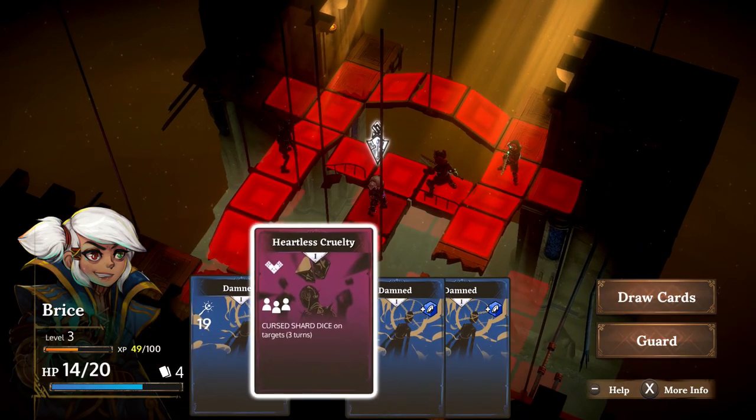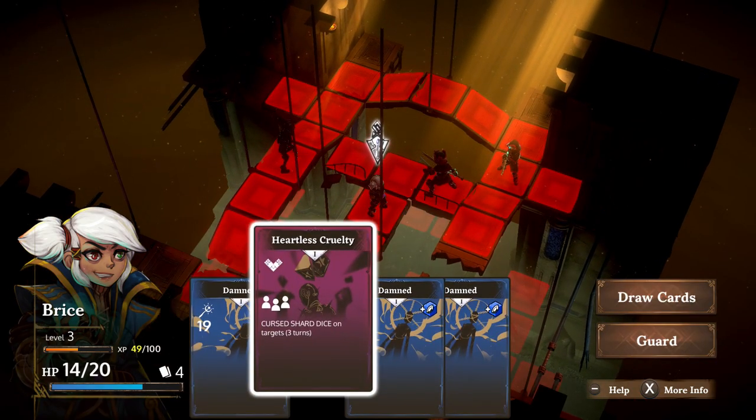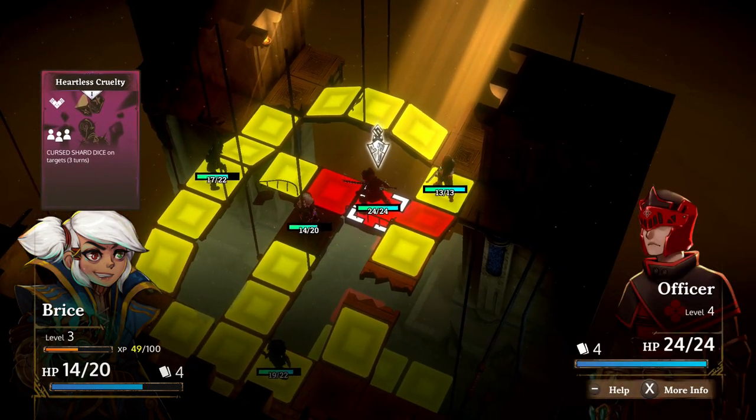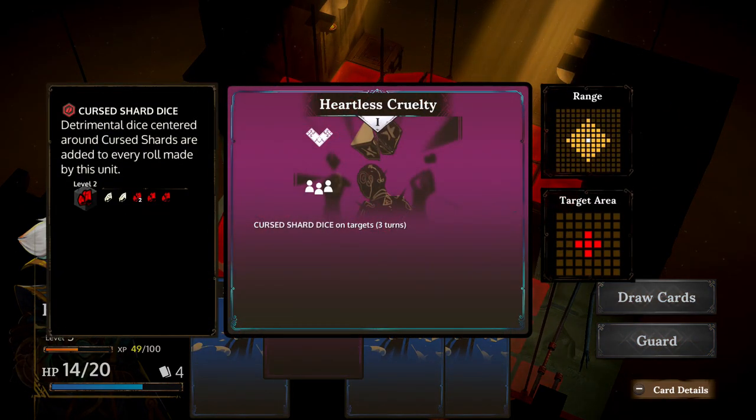It's a debuff, isn't it? So let's just do... Yeah, it's a curse, so... What does it actually do? It just says curse. I don't know what it actually does. Let's have a look. I think it gives them a negative dice. I think that's what it does, because we haven't been given a detrimental one. Dice centered around curse shards are added to every roll made by this unit, right, for three turns, was it? I think, yeah, for three turns.